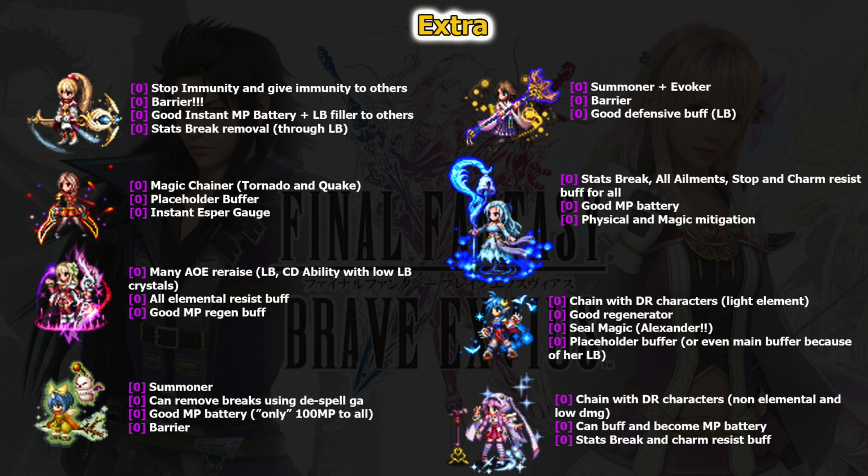Also remember that dedication +2 fills your LB, so it is useful when you want to delay the enemy and wait for your LB to be full, such as on the mission killing enemy with LB. That will be good. She doesn't have a stats break immunity buff, but she is able to remove it through her LB. The bad thing is her LB costs tons of LB crystals. 56. Oh, very lot, a lot of LB crystals.